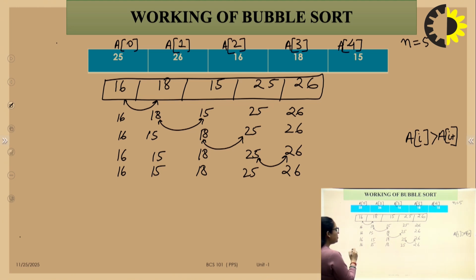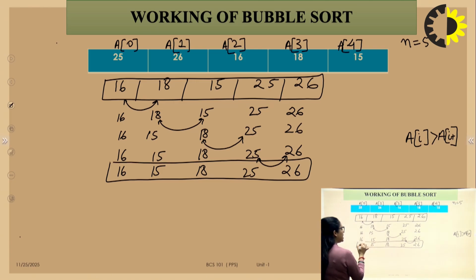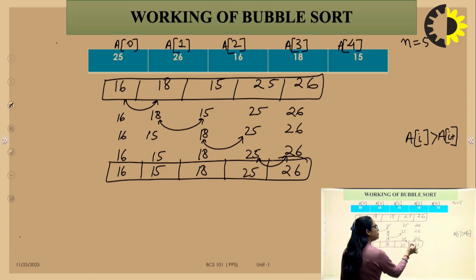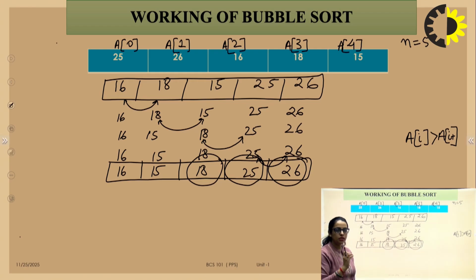By the time we have performed this comparison, have all the elements of our array been sorted? No. Only the maximum value, second largest value and third largest value have been placed at their correct places. So 18, 25 and 26 are the last 3 maximum values of the entire array, and the remaining unsorted part is only 16 and 15.